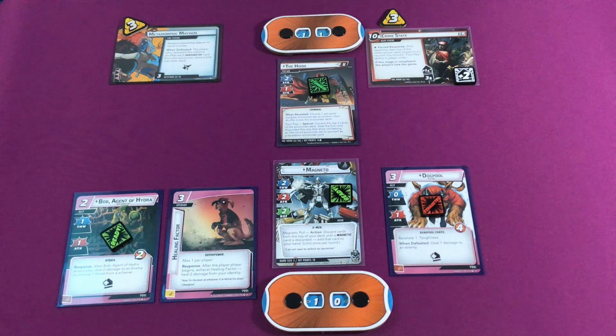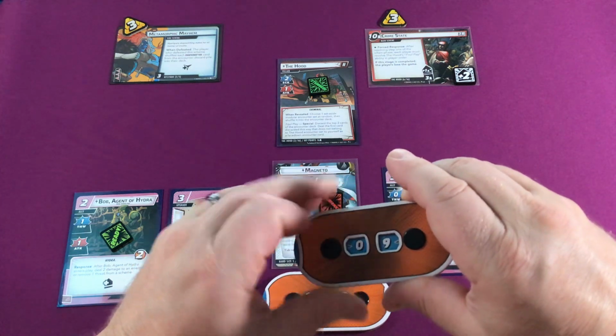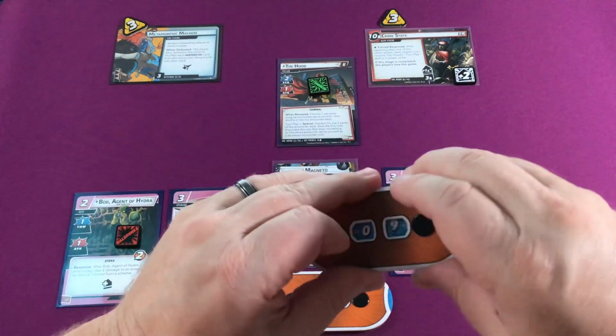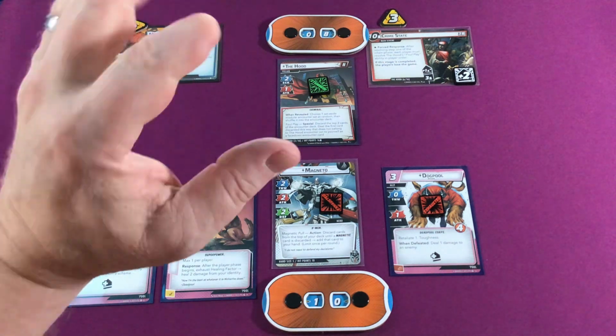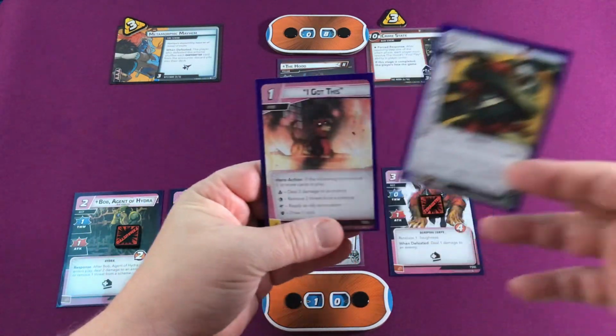So, question, do we go after the Hood and hope for the best? I think we do. I think we got to take down the Hood. So Magneto is going to go after the Hood, and he's going to knock him down to 9. And Bob, Agent of Hydra, is going to go after the Hood and knock him down to 8. I have no cards in my hand. Everything has been played. And yeah, I'm going to draw up to my hand size of 5. So 1, Wrapped in Metal. 2, I got this.